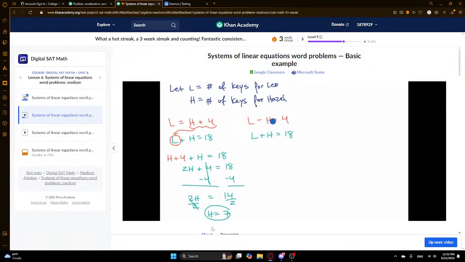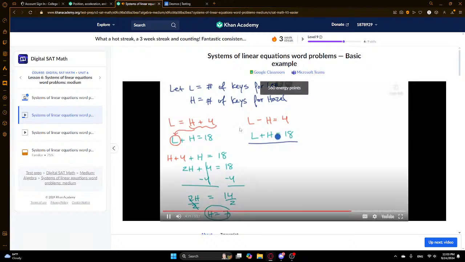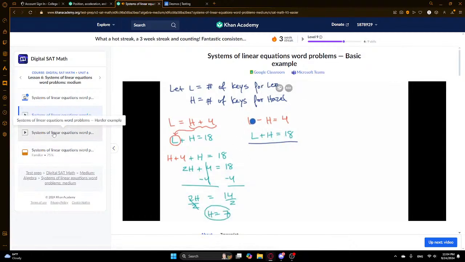Now, we could go to this other system and solve this one as well. And here, it feels like elimination would be the more natural method. The reason it jumps out at me is that we have a negative h here and a positive h there. Now, one issue to think about, and there are many ways to solve these, is that if we just add the left-hand sides of these equations and add the right-hand sides, we're going to get an equation in terms of L, because the h's will cancel out. So then we would solve for L, and then use one of these equations to figure out h. Another way that you could do it is, you could multiply one of these equations.